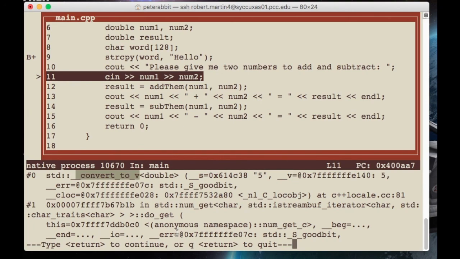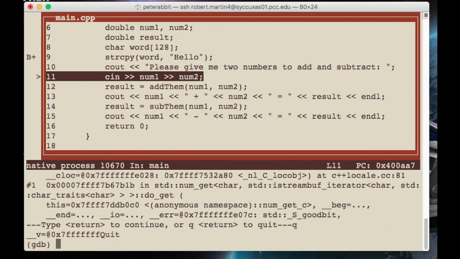Okay, so what we can do now is just continue. If you would like to see the variables that caused your program to stop on that watchpoint, just switch to the frame.